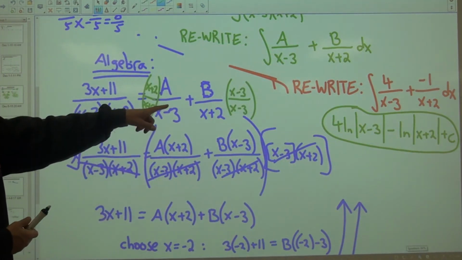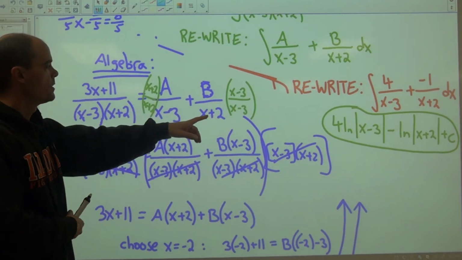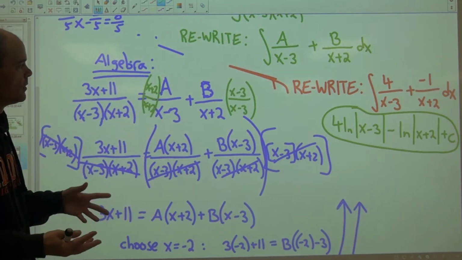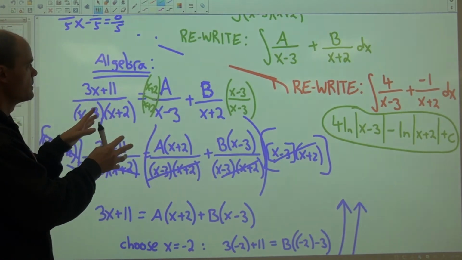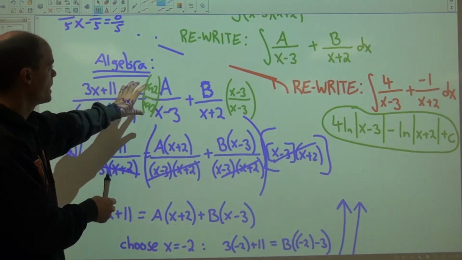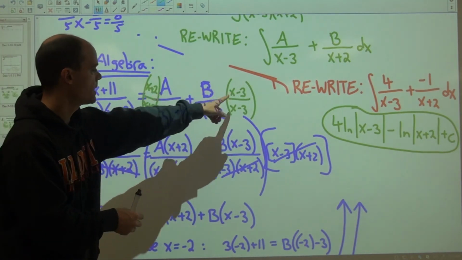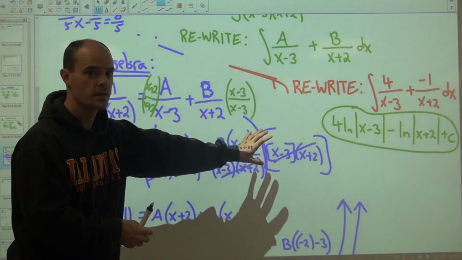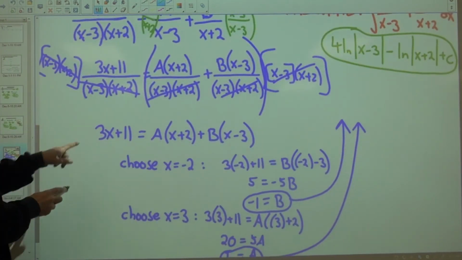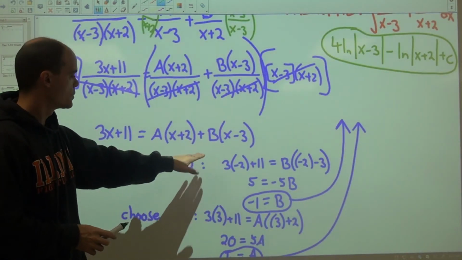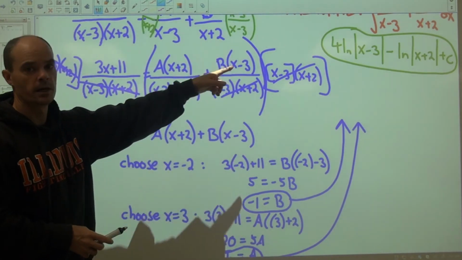Notice the calculus step in this took you about 12 seconds. The rest of it took a lot. Now, once you've done this once or twice, you can skip so much of this. I don't expect you to write out this step, or that step, or this step. Skip all of this. You guys are hopefully going to jump right to this, solve, and get your answers and go back and plug it in.